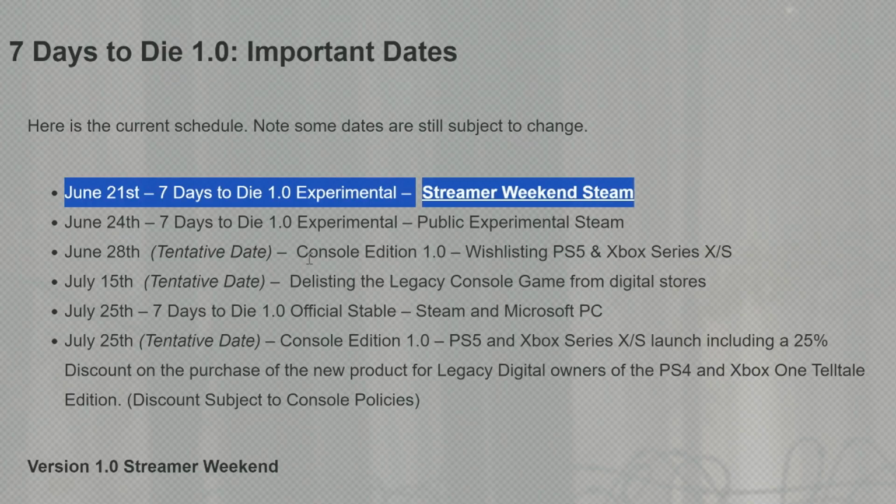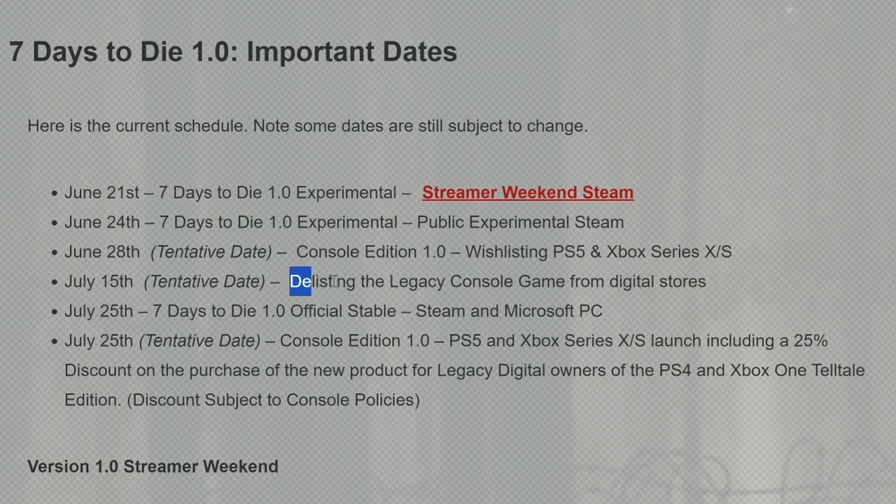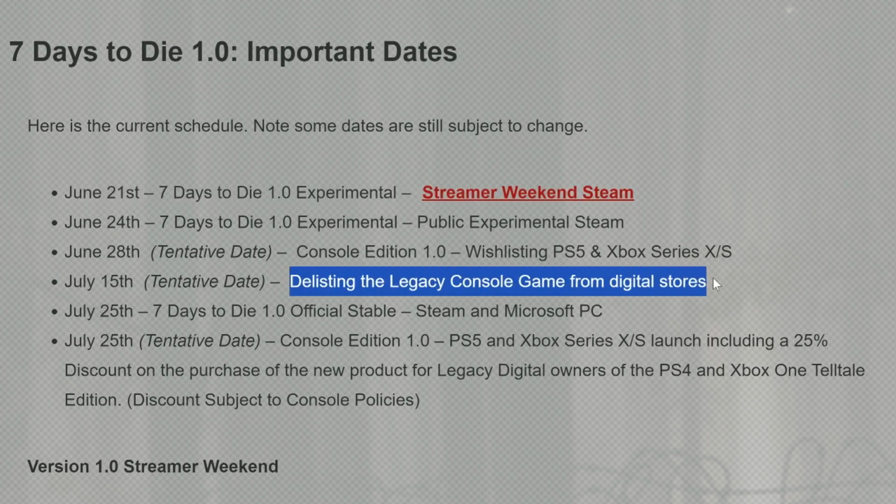They've got some other dates depending on how much you feel about this. June the 28th is supposedly when you'll be able to go ahead and pre-order or wishlist the PS5 and Xbox Series X and S versions. July the 15th, they're going to be delisting the legacy console game from digital stores.